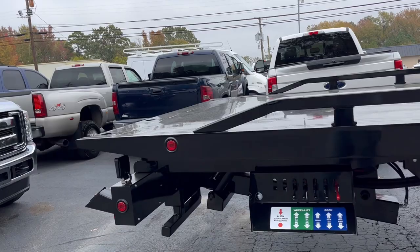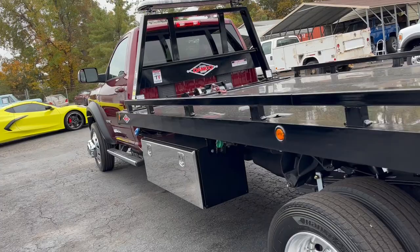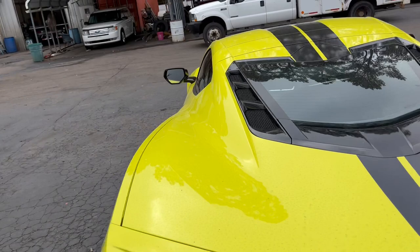And trust me, I'd prefer not to have $100,000 here and $100,000 there and $150,000 there and $150,000 there times over 100 units that are sitting here. But we have to pay for them. If somebody out there has $100,000 and they want to just throw it out there and not make any money on their investment, then hey, I'm all for it. I could use 100 more trucks on a lot, but that doesn't happen. So again, we have to make a profit. It's business. If you don't understand it, well, order a truck and wait for it. That's cool.